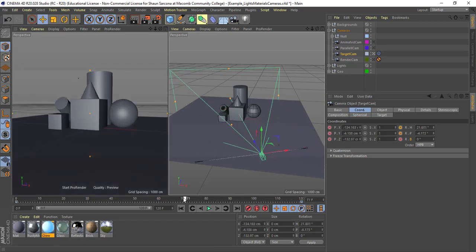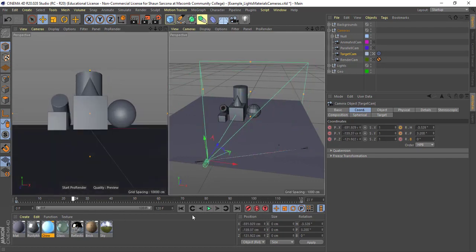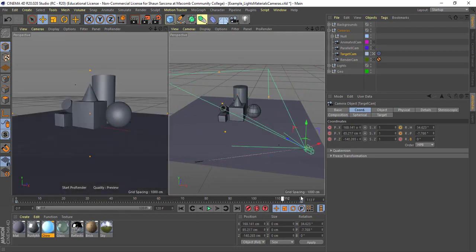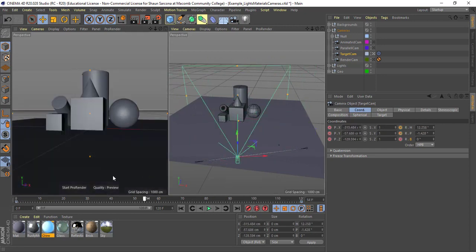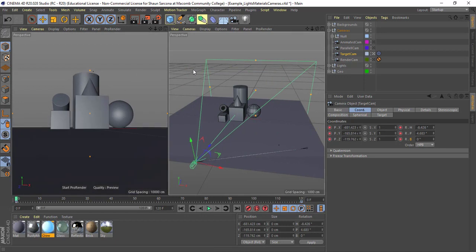And so now as my camera moves, you can see how I've animated the camera going from one spot to another. So typically when you animate a camera, you want it to be nice and smooth. You don't want anything insanely awkward. It is a bit close for my liking to the top of that.